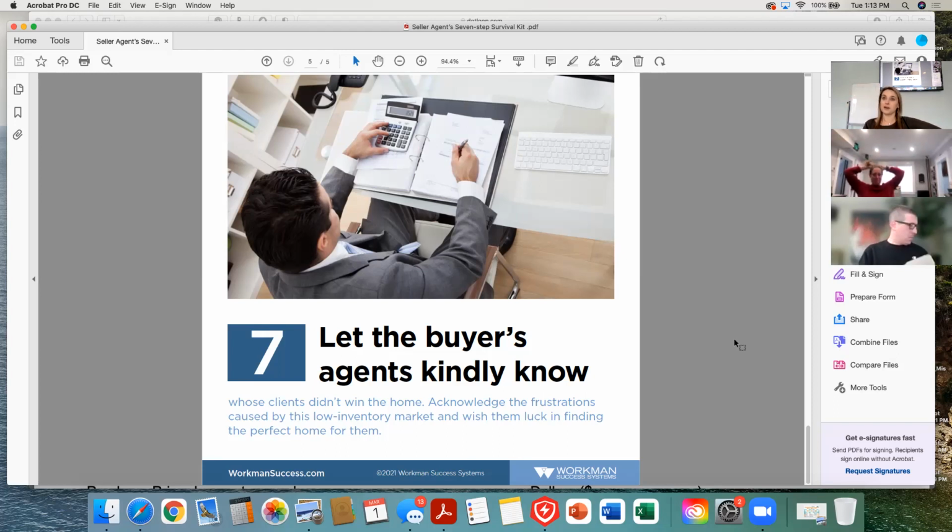Do you think that's a pretty awesome recruit for him? She'd been in the business less than a year. She had no training, no guidance, no support, no nothing. And instead of him just saying your offer wasn't accepted, or blowing her off and ignoring her, or telling her, you know what, there's no way we would have accepted your offer, it was a mess, I don't know who your trainer is, he took time and kindness and coached her, and he got a recruit out of it. A very good recruit. So that's letting the buyer's agents know.